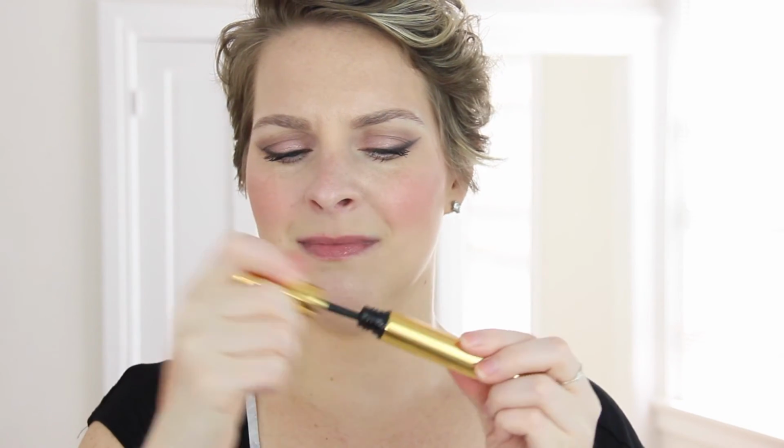Very complicated. You actually have to shake it. Yes, you shake your mascara, and then you pump it, and then you can use it. And honestly, I get why they did that because I don't know if you can see, there's just so much more product on the wand. So it's a very unique formula apparently, and it takes a lot of effort to get you primed and ready to wear mascara, but it didn't do anything for me.